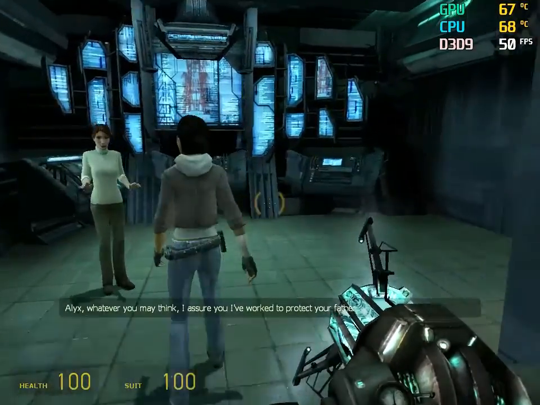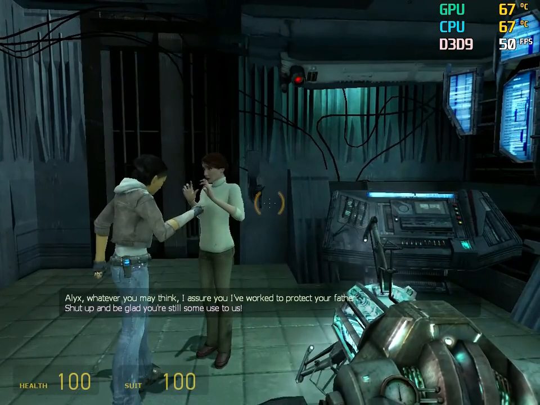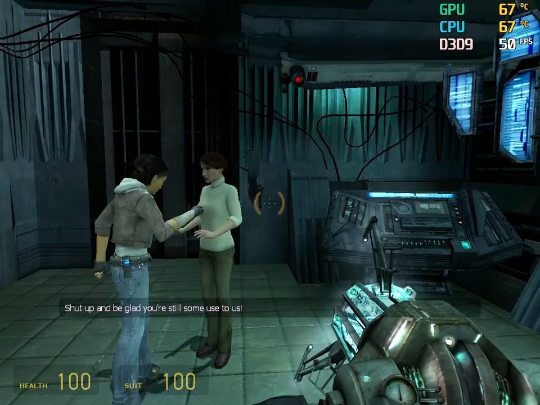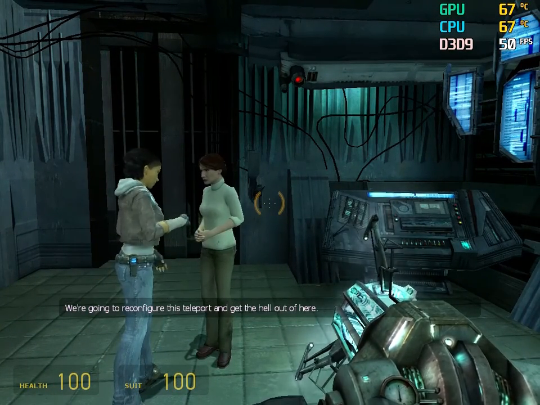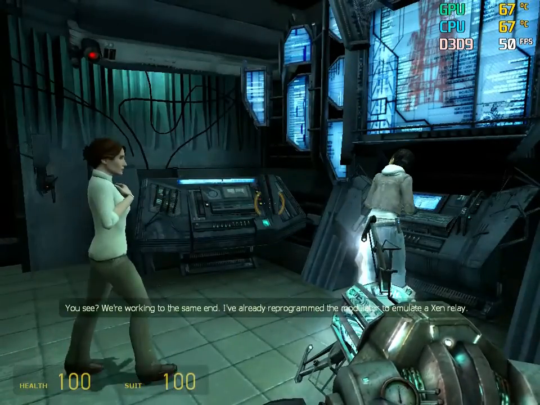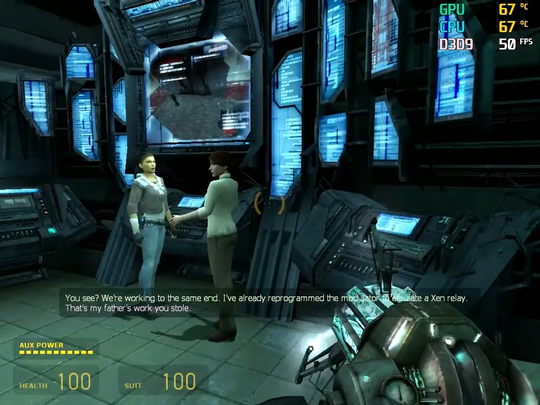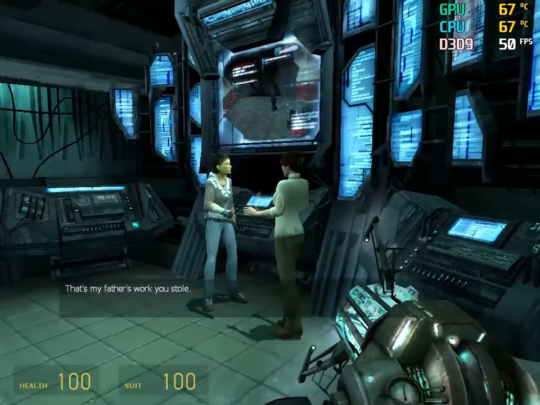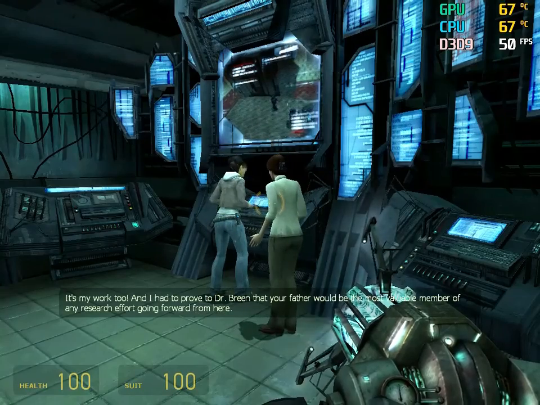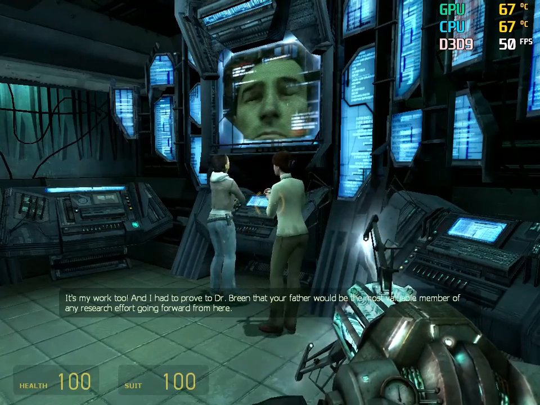Alex, whatever you may think, I assure you, I have worked to protect your father. Shut up and be glad you're still some use to us. We're going to reconfigure this teleport and get the hell out of here. You see, we're working to the same end. I've already reprogrammed the modulator to emulate a Zen relay. That's my father's work you stole. It's my work, too. And I had to prove to Dr. Breen that your father would be the most valuable member of any research effort going forward.